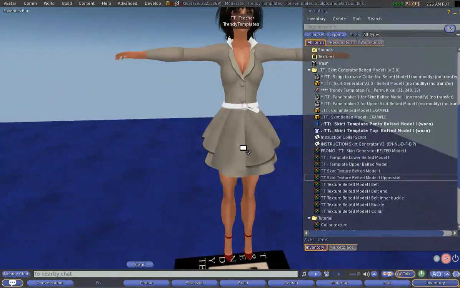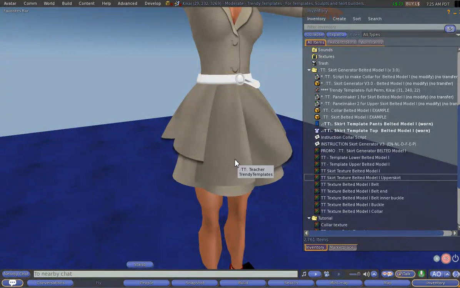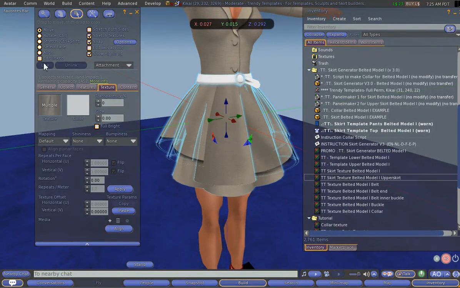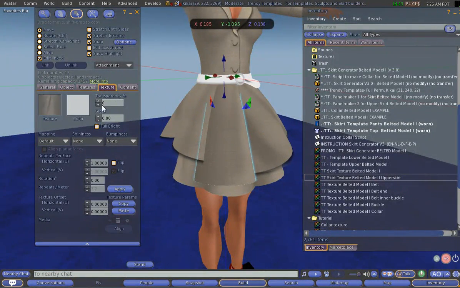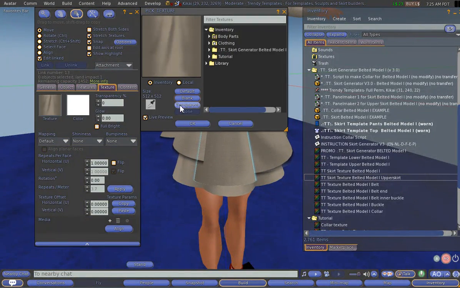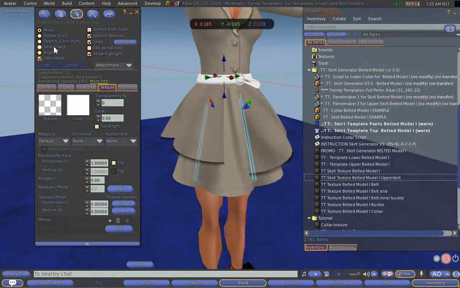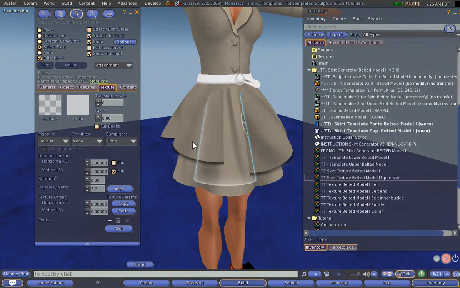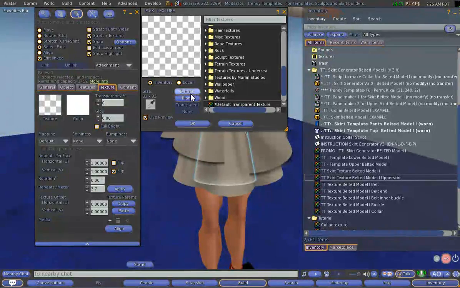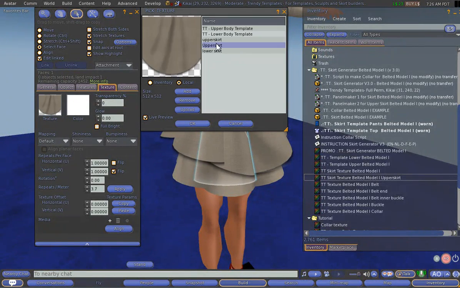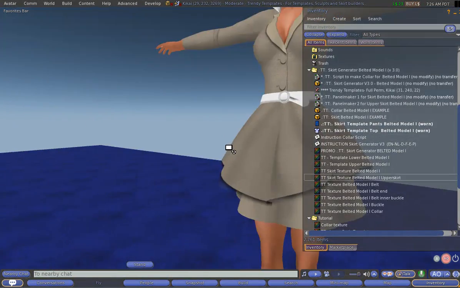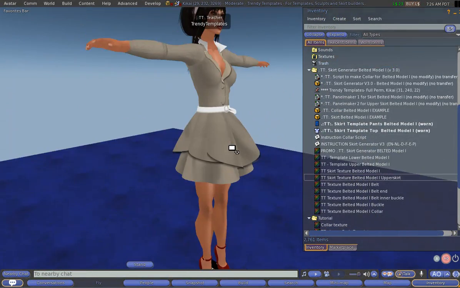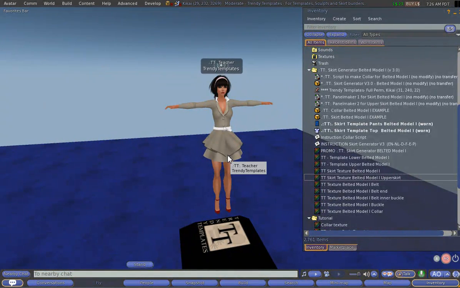Now it is, oh, this one is totally wrong. See that? Edit link parts. This one. Make it transparent. Okay. I select the upper face. This one. I go to local and I choose the upper skirt. So I restore that one. Okay. Good. So we are getting close now.